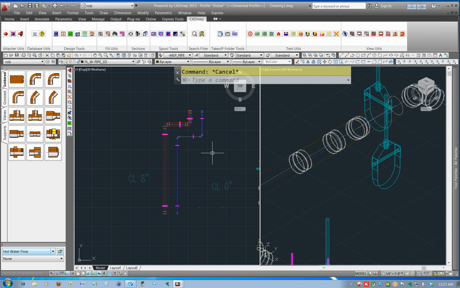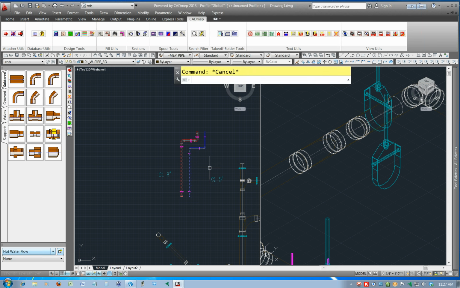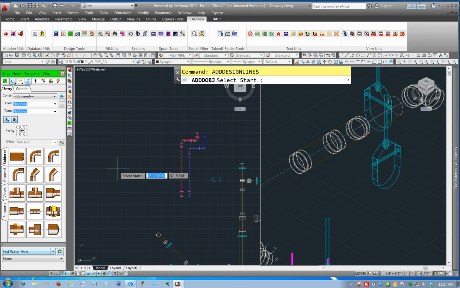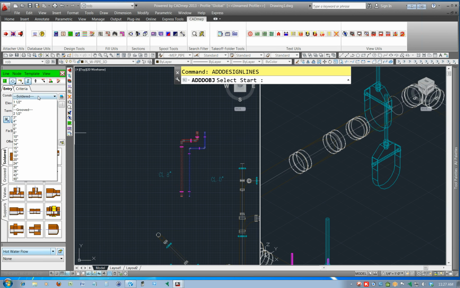Is there anything else you wanted to look at over here? I think that's going to get us started. I'm sure once we get rolling with it, Jeremy, we're going to come up with questions like, oh gee, how do I do this? Okay, well, when you're working with design line, I would tell you one more thing, because I screwed up a lot like this in the beginning.